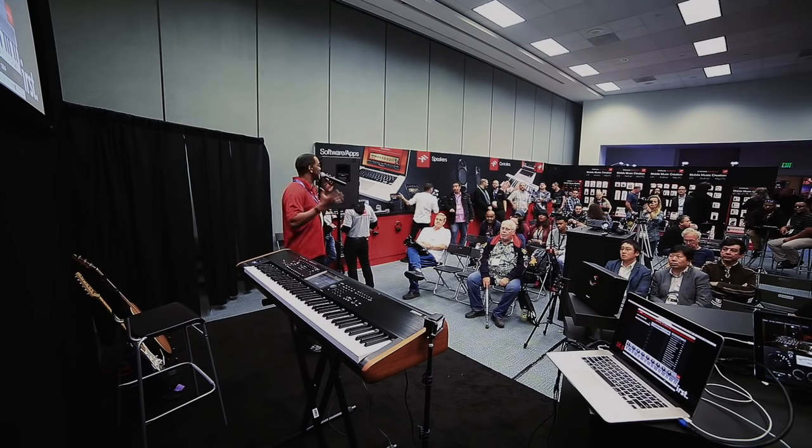What you're looking at on the screen, though, is our SampleTank 3 product. That is the flagship of our workstation sounds, and we've been doing sound workstations for almost 10 years now with the original SampleTank 1. That product came out and set the standard for how sound workstations were put together. We've been building libraries for that sound workstation for many years, from Sonic Synth to Miroslav. Miroslav Victus is our first Miroslav product, but we're actually going to take a look at how Miroslav 2 comes into play inside a SampleTank.